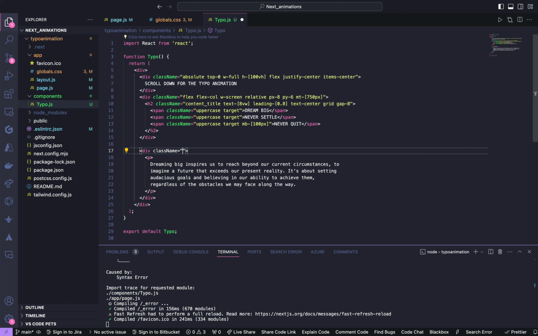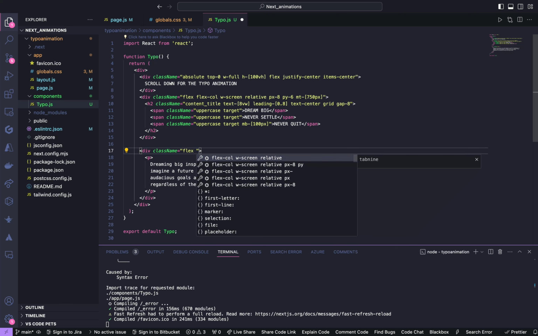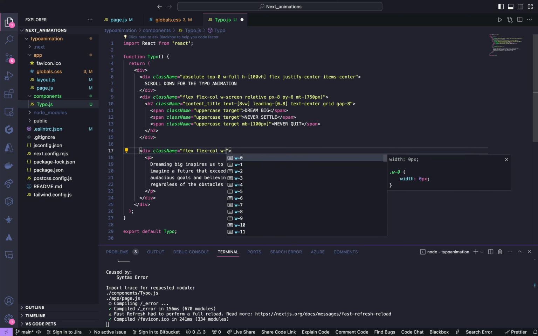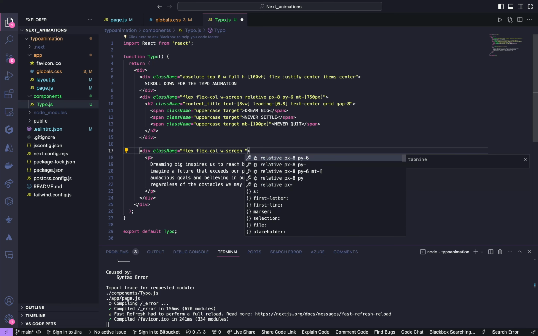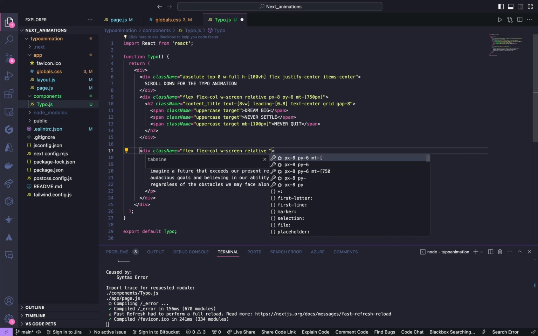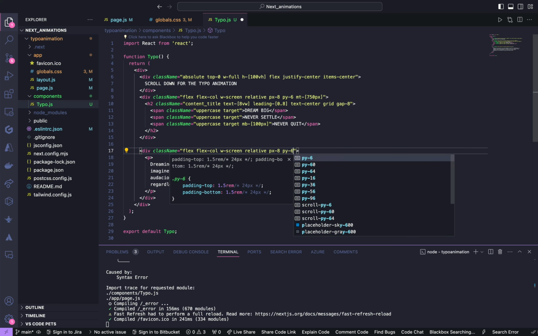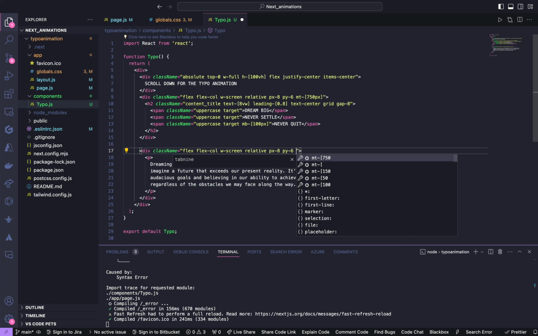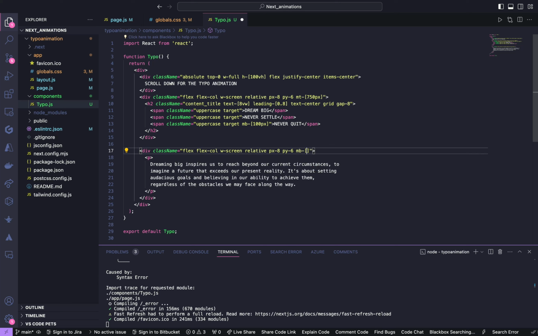So give it a class name of flex and flex column, and it is going to have width of screen and relative, padding x of 8, padding y of 6, and it is going to have a margin bottom of 350 pixels.